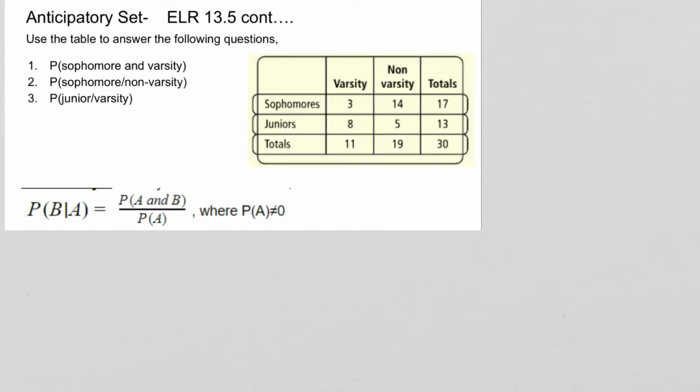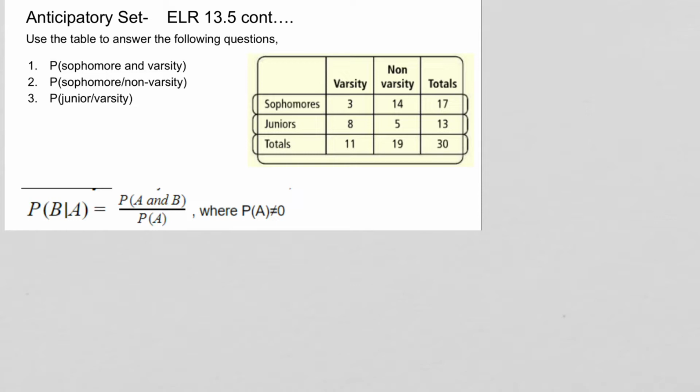Okay, so today's lesson we're going to be continuing our conditional probability ELR on 13.5. So today's lesson should be a review. We're going to do many questions together, see if you can get these answers, taking notes, and then you'll be putting your notes on Google Classroom since I am not here today. Okay, so here is the warm-up. Hopefully you did it with the substitute that was there, but let's go over this just in case.